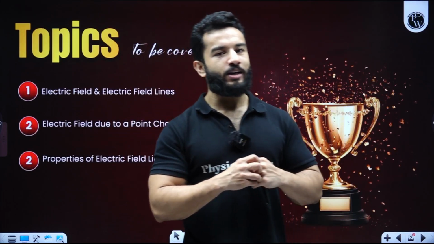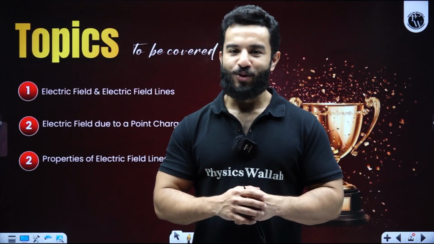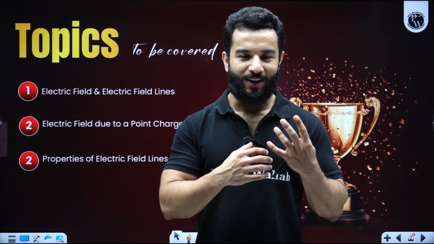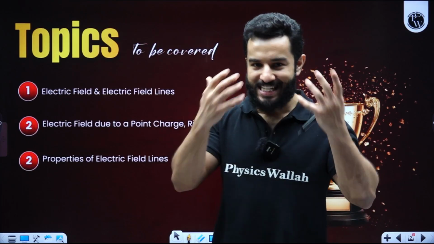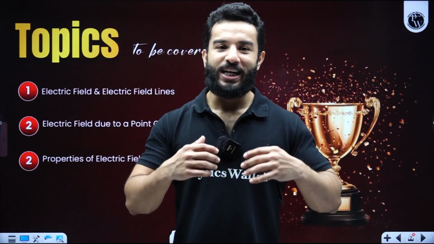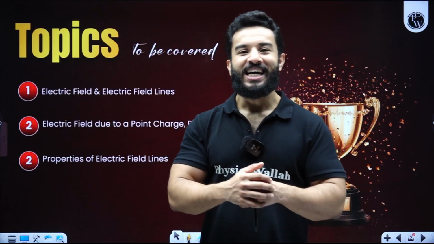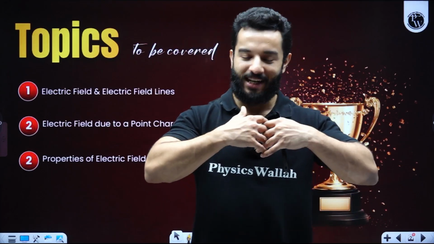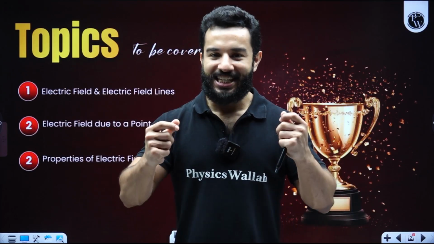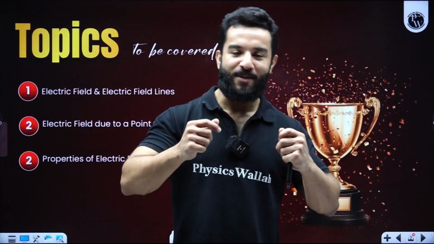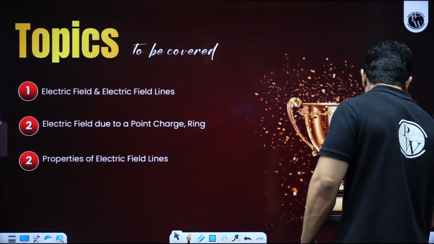Dosto, do you remember we have also talked about gravitational field in the chapter of gravitation, right? Whenever we come across a non-contact force, a force which we can't see, which we can only observe, those forces always come with their field. A field is actually a region in space. In that region a particular body can apply a force on any other body. So this is a basic idea. We are going to define electric field in a similar way.